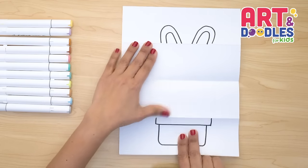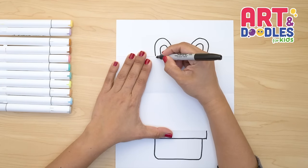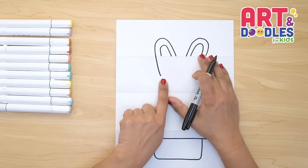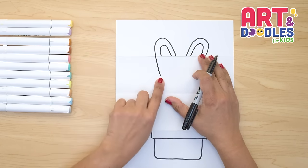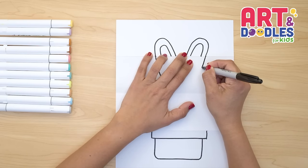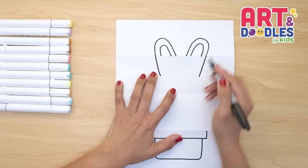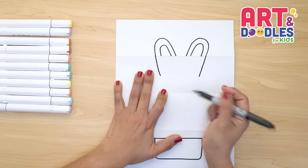Now let's open the paper and let's finish the ears first. We're gonna cross here the folding part going down, and we're gonna stop about the half of this folding part. Now let's work on the outside lines. We're gonna finish this at the same distance, and in between these two lines I'm gonna do a curved line.